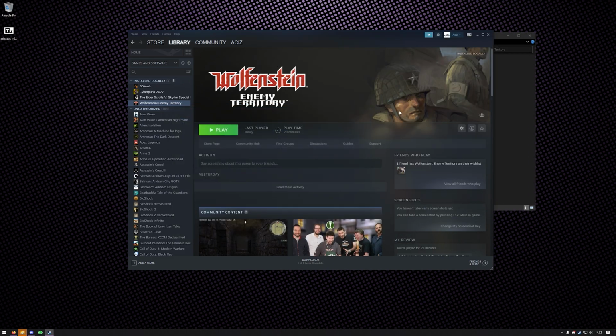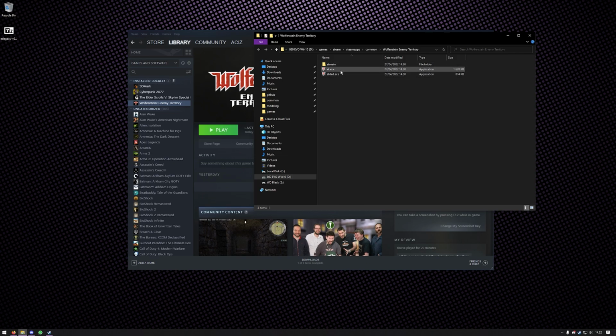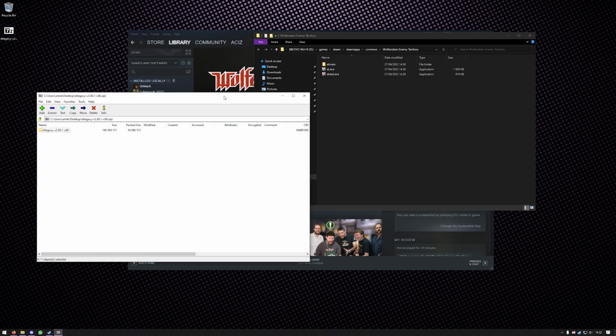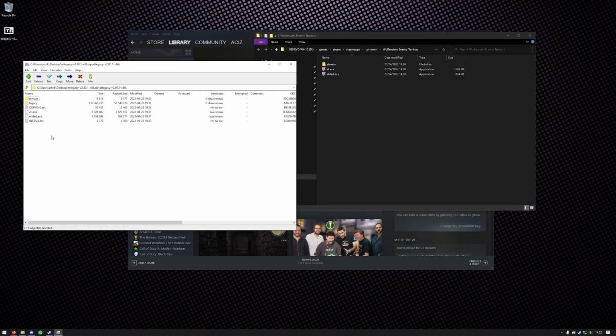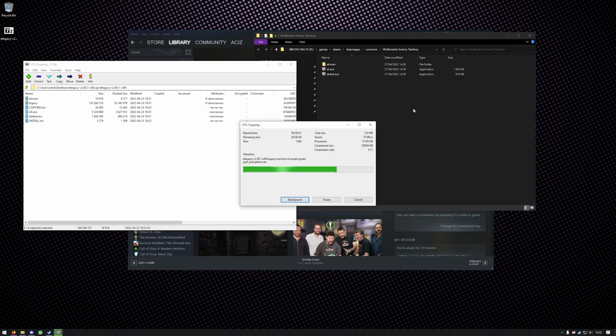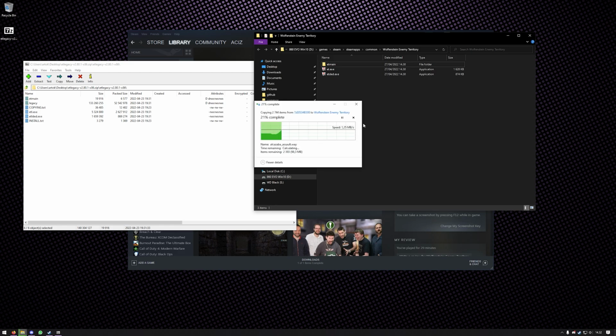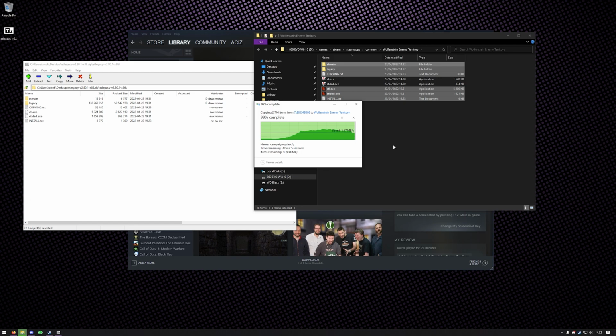And now we get to the Steam folder. So now open up the ET legacy binary files and just drag these into the Steam folder. It will ask you to overwrite a couple of files. There's some like campaign cycles and objective cycles and stuff like that. Just basic config files that ET legacy ships that also ships with regular ET. So it'll just ask you to overwrite those. It's fine, you can overwrite them.